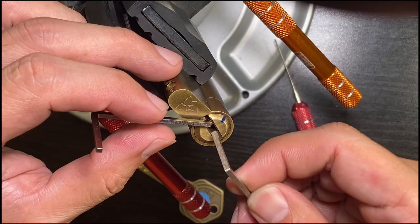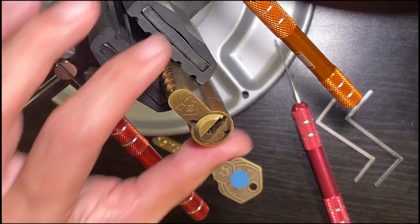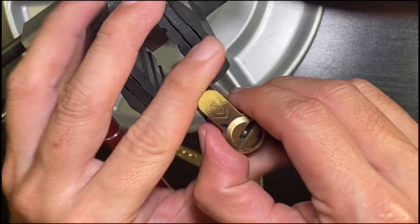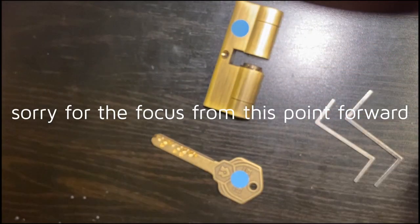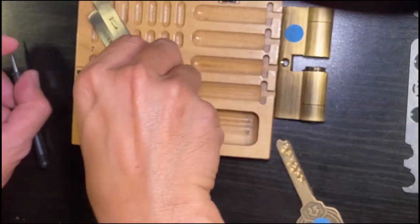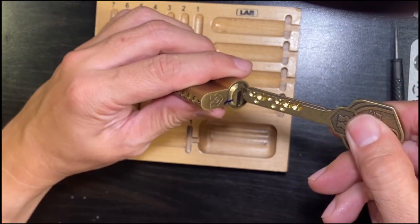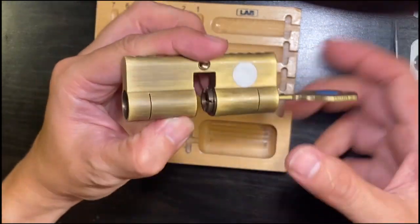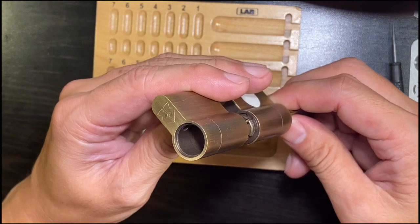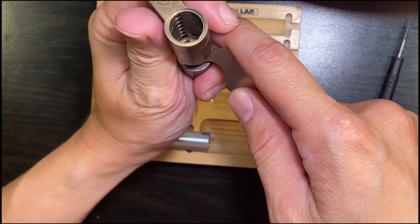Just let me get the tension wrench out of there. So it is open. Okay, let's cut this thing. Let's get my picks out of the way. Right, we do have the key for it. Okay. So I have taken out the other side. This makes the gutting process a lot easier because we can push the follower through. Okay, so first we need to take out this red clip. Alright.